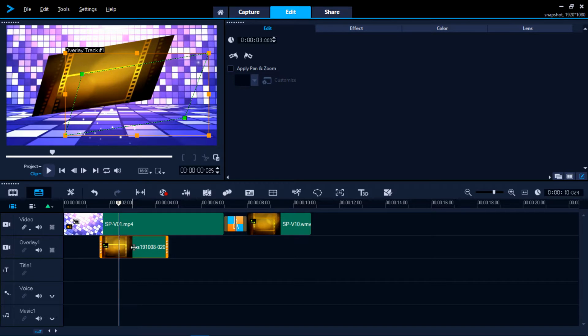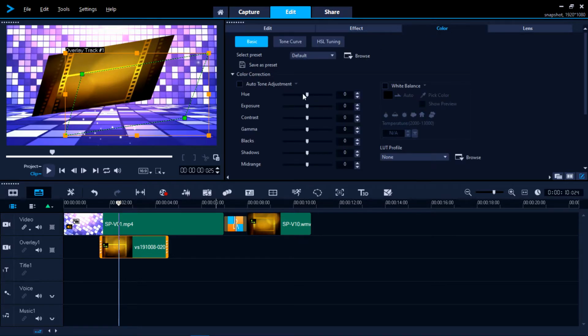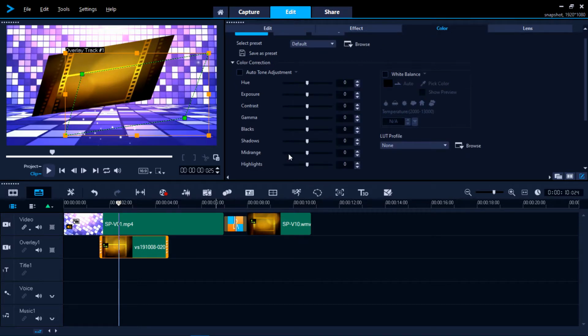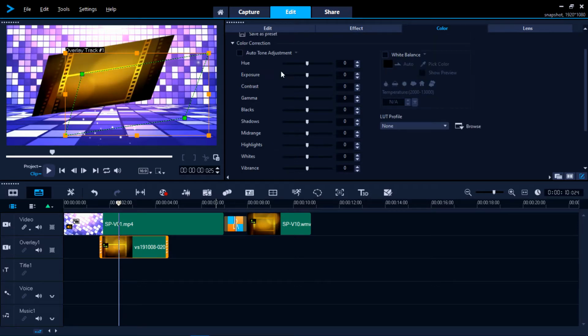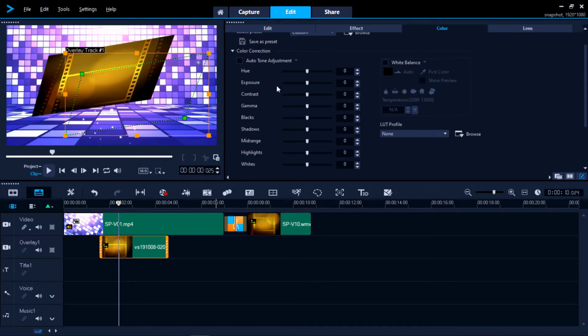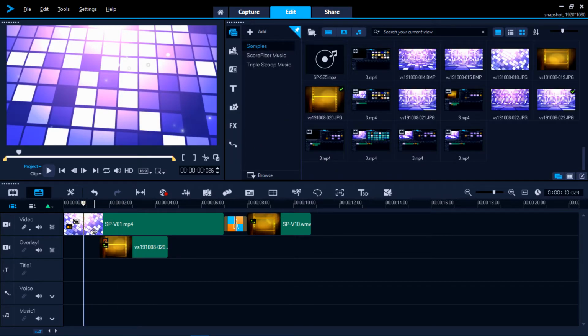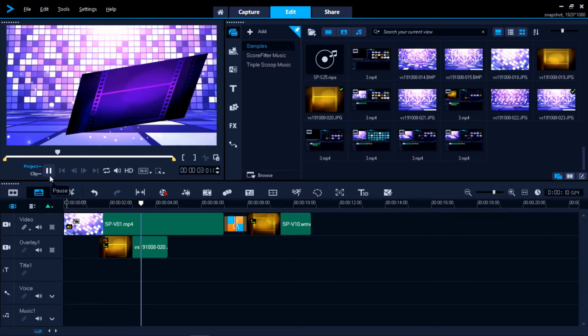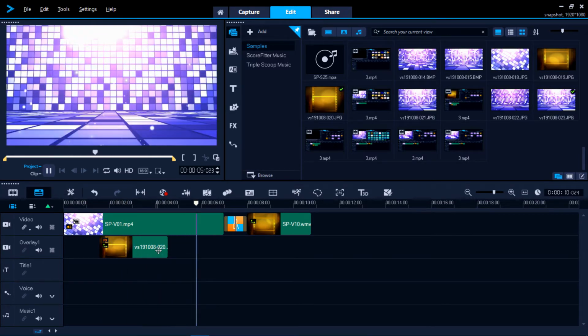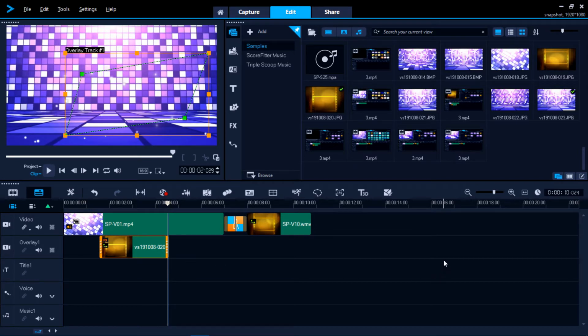Double click on the image to edit it, and if you select color, you can change it to black and white by scrolling down to saturation and just turning the saturation all the way off. Now we've got a black and white film up there. I'll go ahead and put it back. Another common thing you'll use is you'll change the hue. So this is a gold and this is all purpley in the back. You can change the hue to purple if you want. So now I have a clip that matches. Alright, kind of a silly use of that, but I think that demonstrates how to use snapshots.